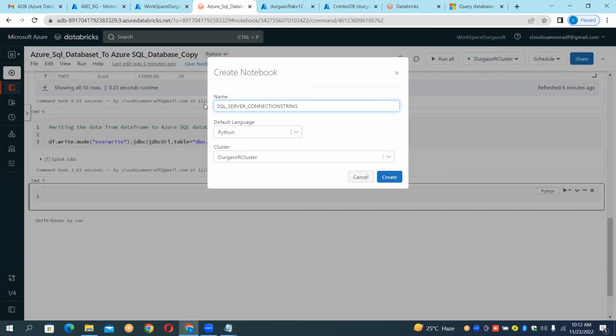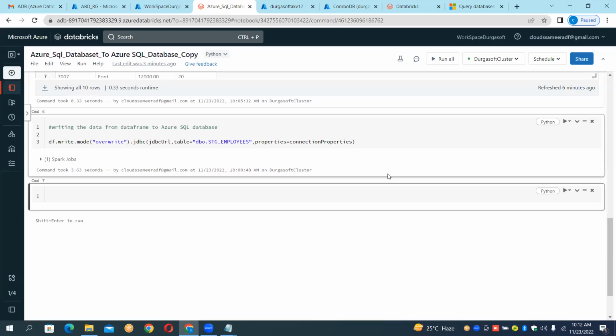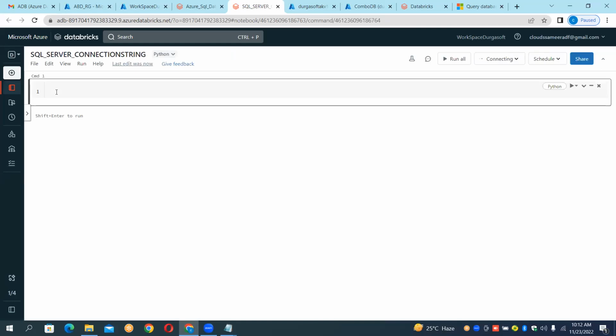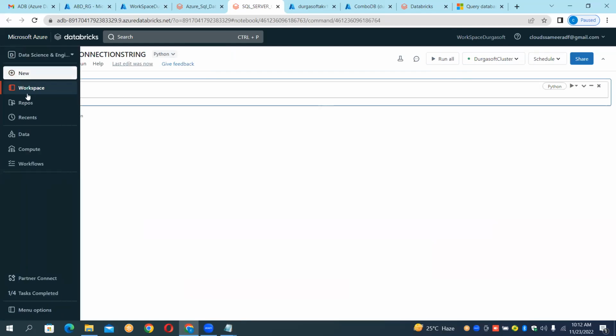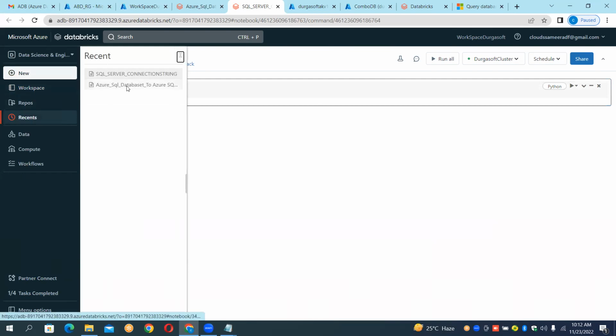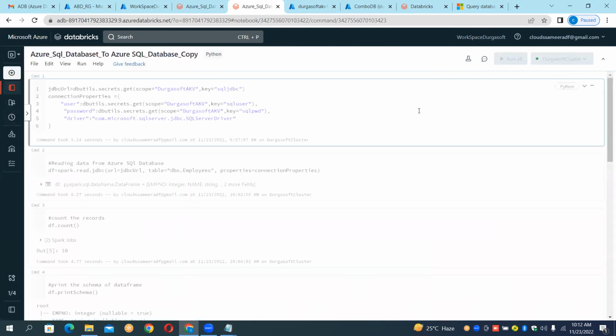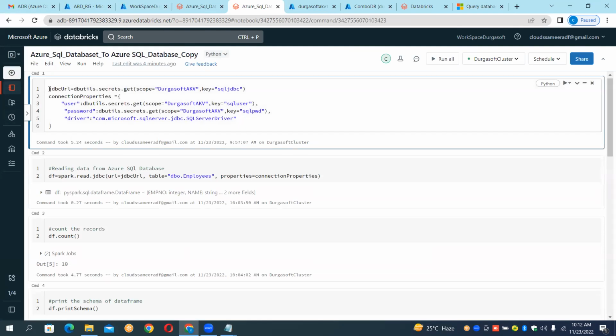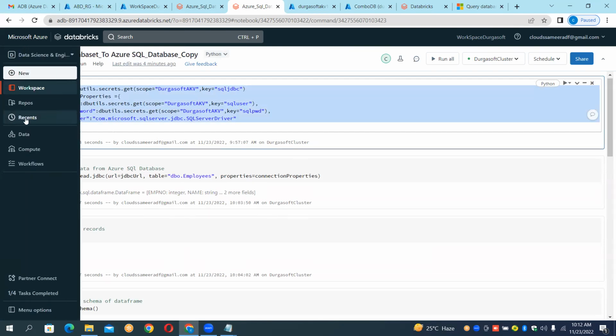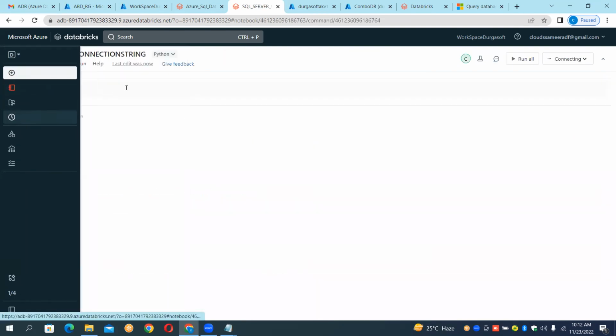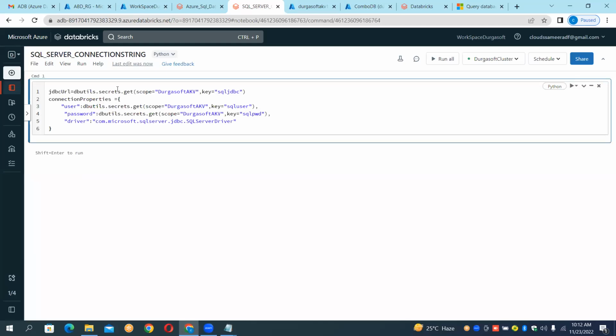This is the name I want to give it. Click on create. Once this notebook is created, in recents, go to the previous notebook and from here copy this string, and use it here. Paste it. Now run this once.